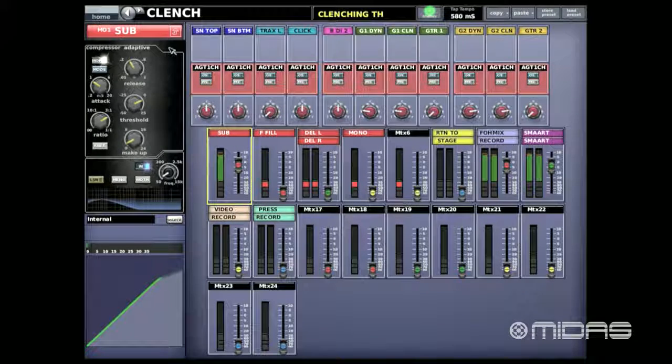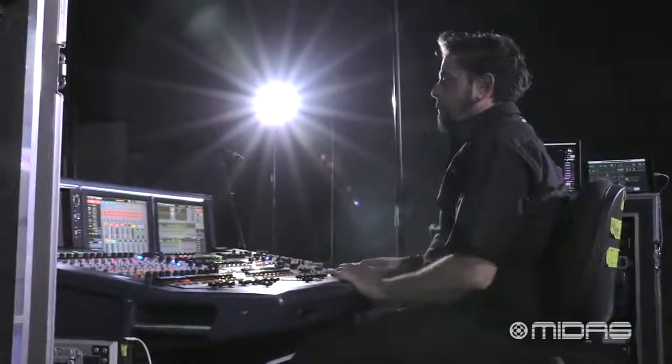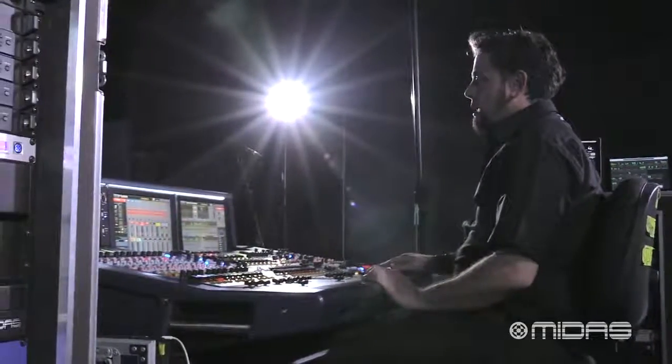Now we're in the compressor overview window, and as you see, we have the 5 time constants that you would normally expect to find on any type of compressor, such as threshold, ratio, attack, release, and makeup gain. Here, I have the MOR button engaged. This actually stands for more. The best way to explain more is that this makes the compressor a little bit more aggressive and more noticeable to the ear. Personally, I like this type of effect, so I'm going to go ahead and leave that engaged.